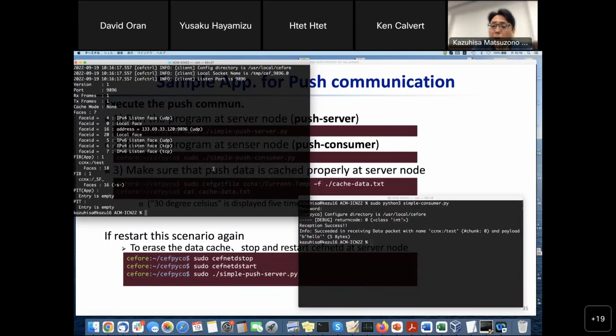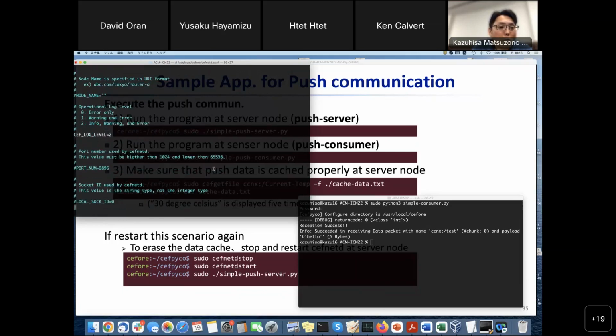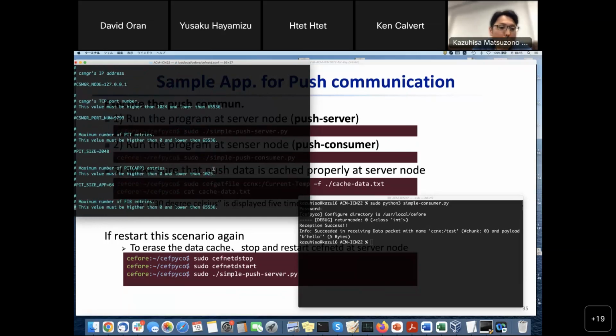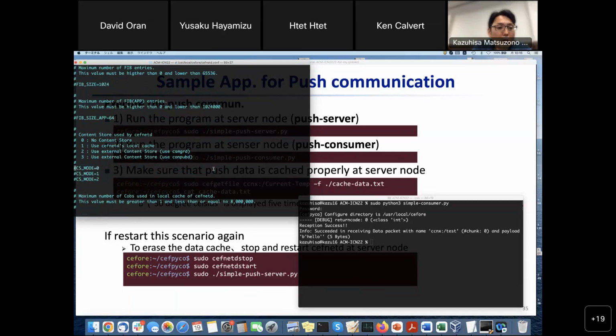So I'm now going to edit the cefnetd configuration file. Yes, I need to change this CS mode to 1.